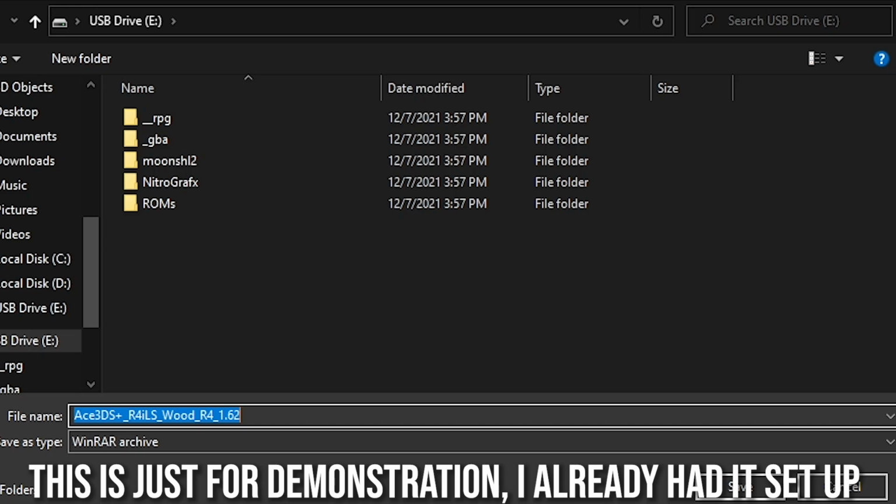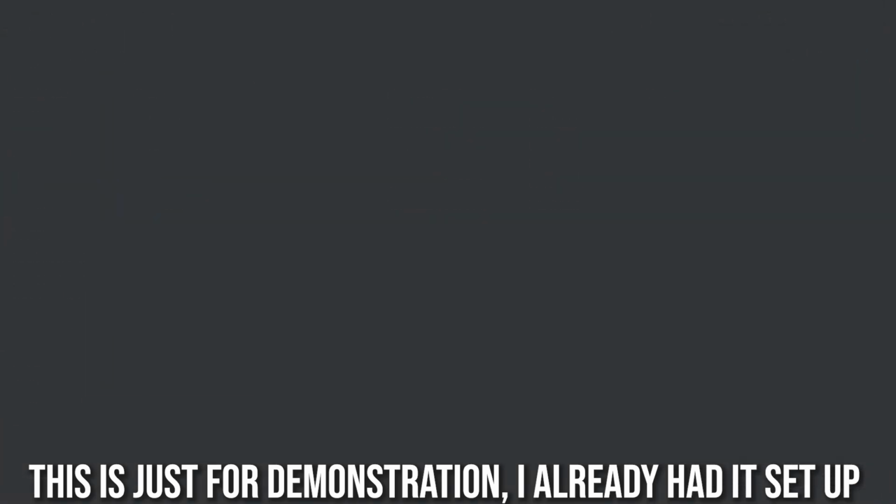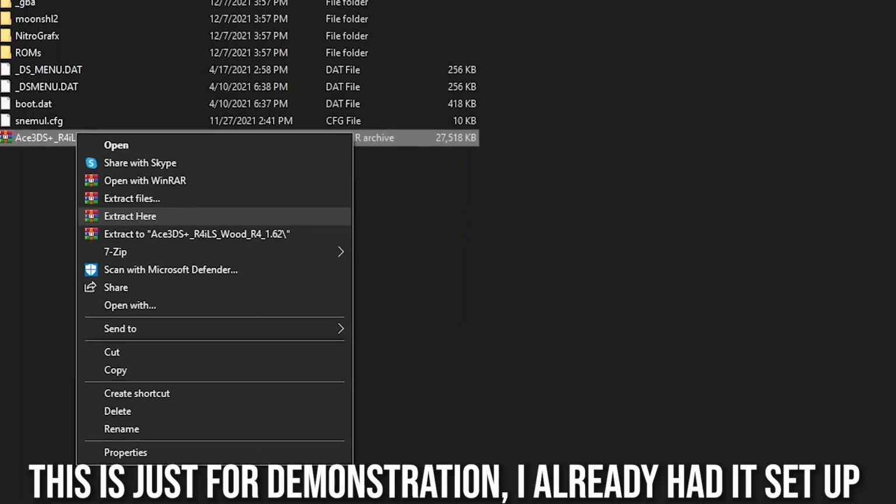And the setup is super easy. Really what you need to do is download the file, probably unzip it, and drag the folders onto the root of your SD card, and there you go, you're set up.